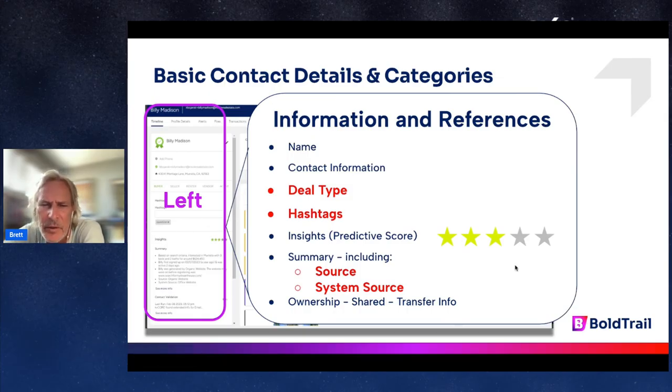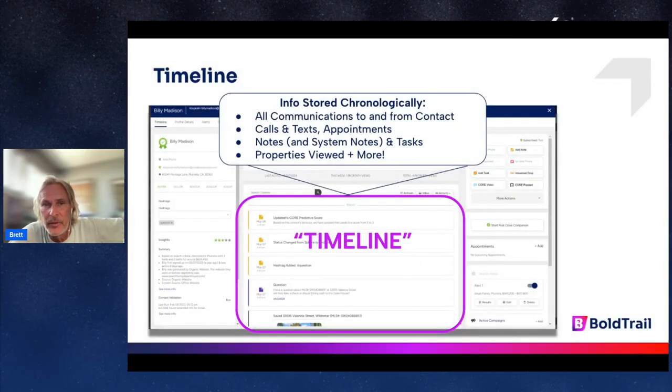Folks, here's a mind blower. This predictive score, if someone signs up on your website, which I sure hope they do, which is what every goal of all of us on this call should be thinking about. How do I get them to my website? We give them a predictive score based on their shopping behavior, activity, and information gathered, and this will adjust over time. It could add another star because they're super active, might minus another star because they went dark. I haven't seen them. Okay. So mind blower, get them to your website. And in the center, in the timeline, everything.